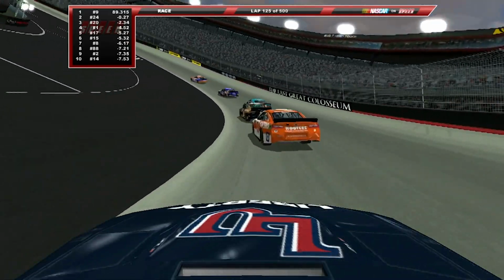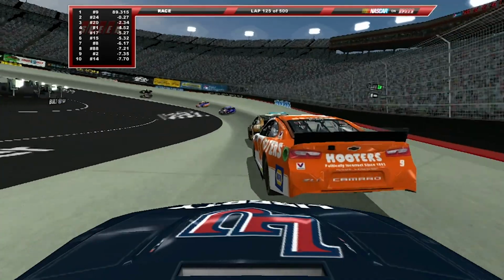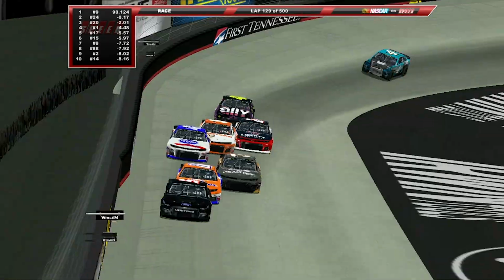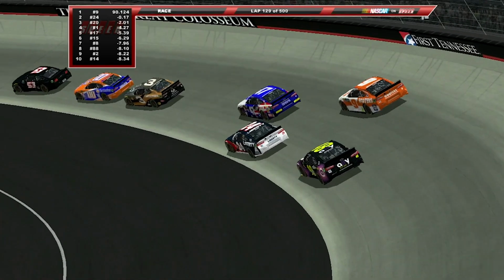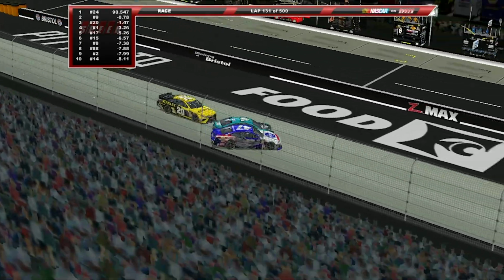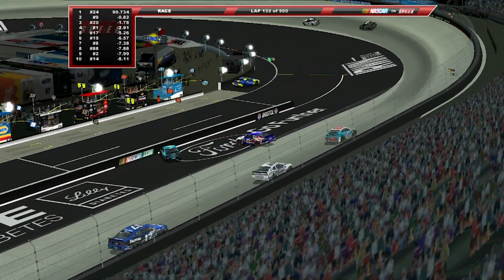William Byron is now slotted into the second position, now tracking down his teammate just behind him. Elliott already a two-time winner, as we mentioned. William Byron has no wins on the season, even though he's pretty comfortably inside the playoff picture. He is still trying to go for that first win, and it looks like to the inside of Chase Elliott, he is going to take the lead right here as Jimmy Johnson also following. However, he is not on the lead lap. Contact with the outside wall for Ryan Preece is going to send him into Kevin Harvick. It's going to send those two for a spin on the front stretch.